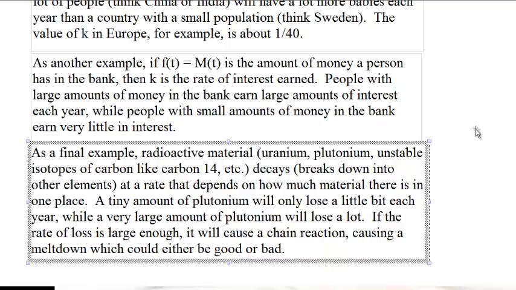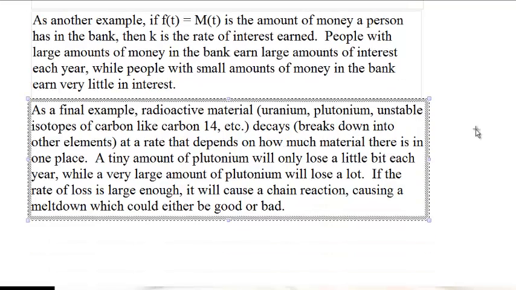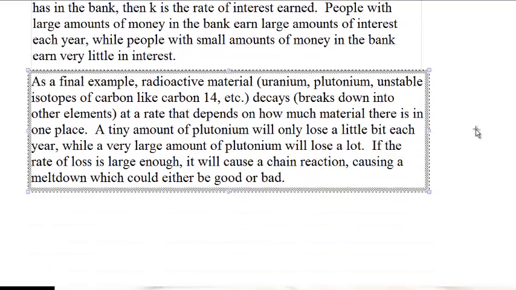Now, if you have enough radioactive material all crammed into one space, breaking down at a certain rate, then the little byproducts flinging around will cause a chain reaction. And this is how you make a nuclear bomb or a nuclear reactor. You figure out just how much you need all in one place, you smush it together or squeeze it together, and it causes this chain reaction. So the more radioactive material you have, the faster you lose radioactive material.